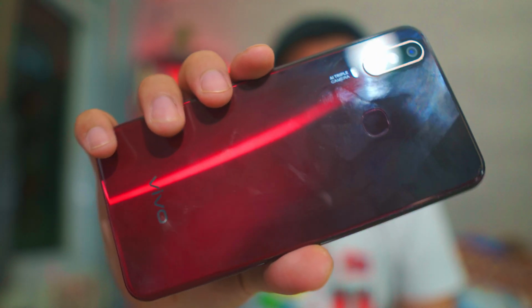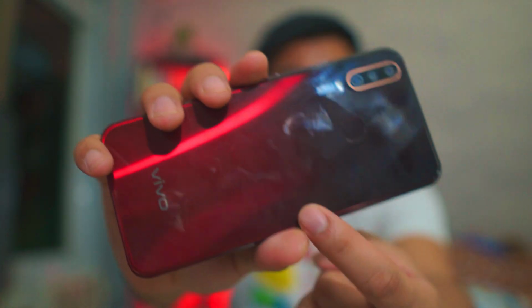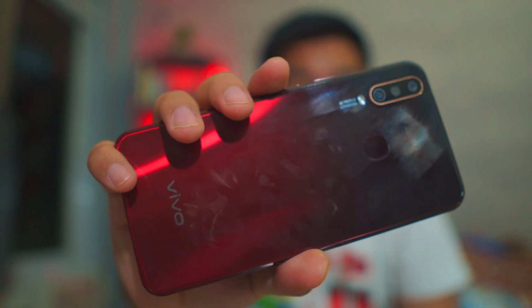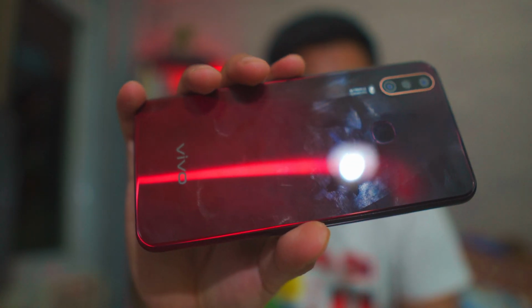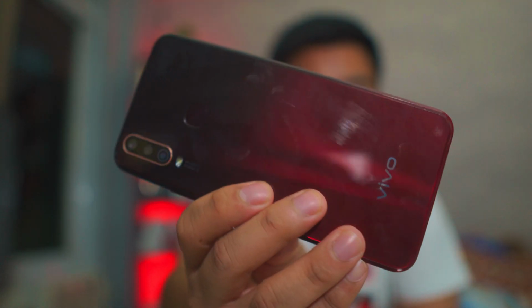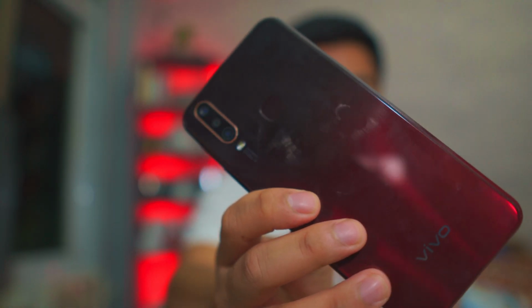I also didn't like the design of the phone. So this is the burgundy red color variant. This is made from plastic, and you can see that it's a fingerprint magnet. It's more of a gradient, at the bottom it's red, and at the top you have the black. And I'm not really sure why I don't like this phone. Maybe because there are better options in the market.